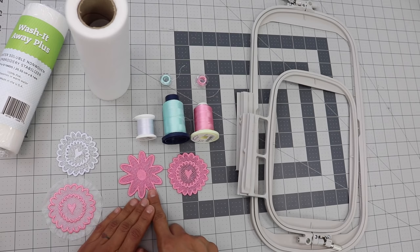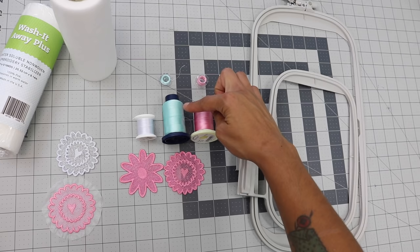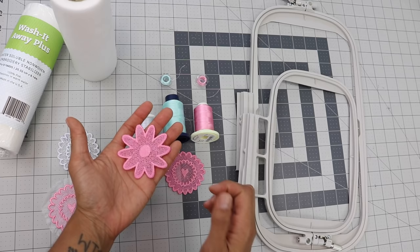Now, I like to wind a bobbin with the exact same thread that I'm using on the top because that way, the design looks good from both sides, okay? Like you can see on these, pink on the top and pink in the bobbin.